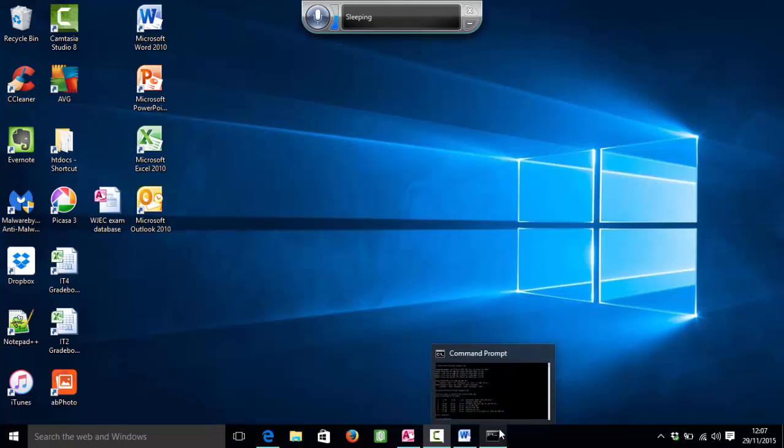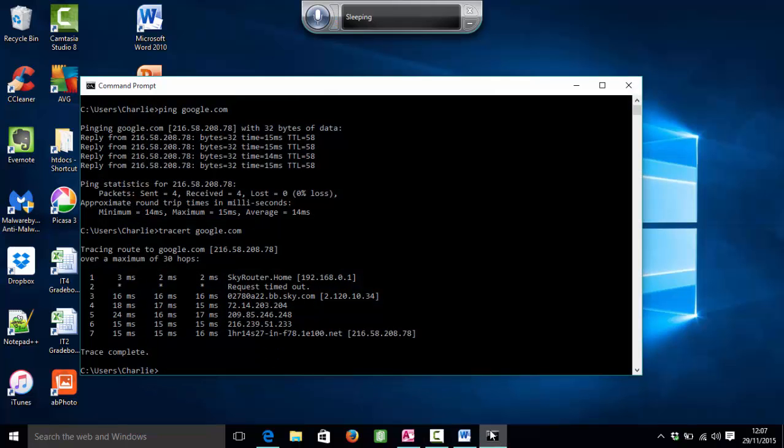Next, let's go and have a look at the command prompt interface. So let's open up my command prompt. We're looking at command line. This is certainly not a GUI. You can see you've got a black screen with white writing, and you've got the command prompt here. You have to know what commands to enter in order to get anything useful back from a command line interface.